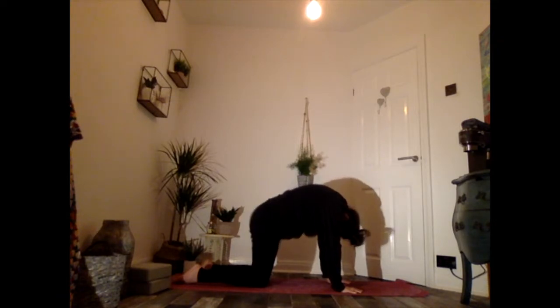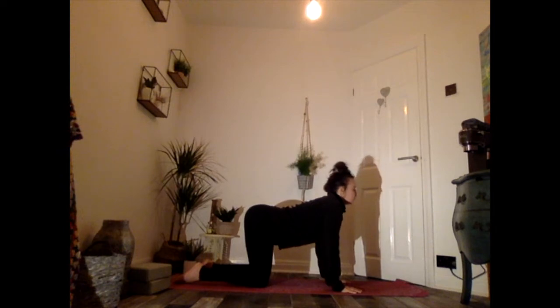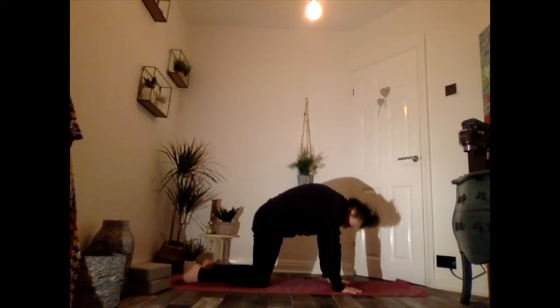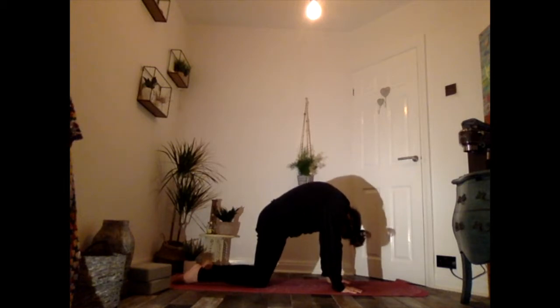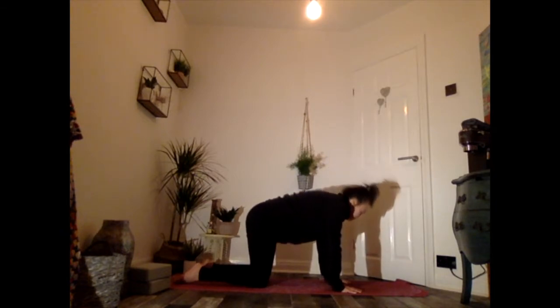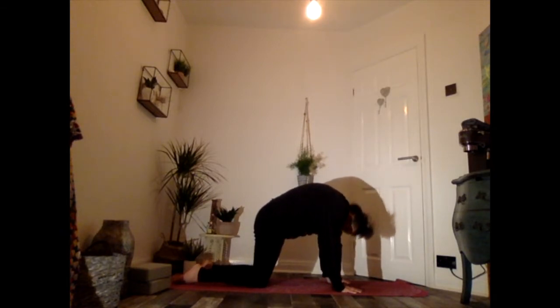A few more rounds. Notice how the body feels as you tune in to you. Tune into the sensations. Match the rhythm of movement with the rhythm of breath. Union between mind and body. Breath and body.